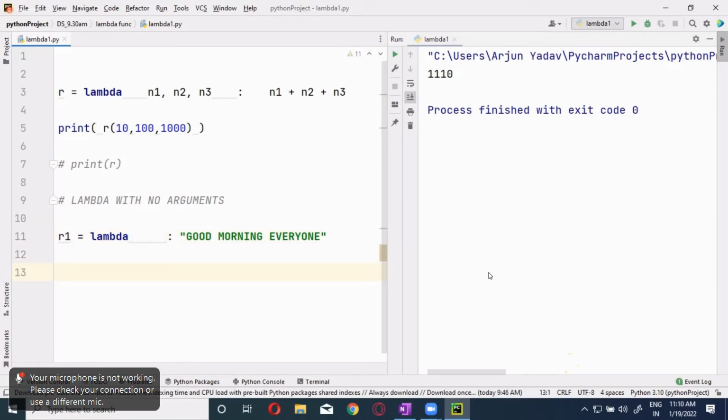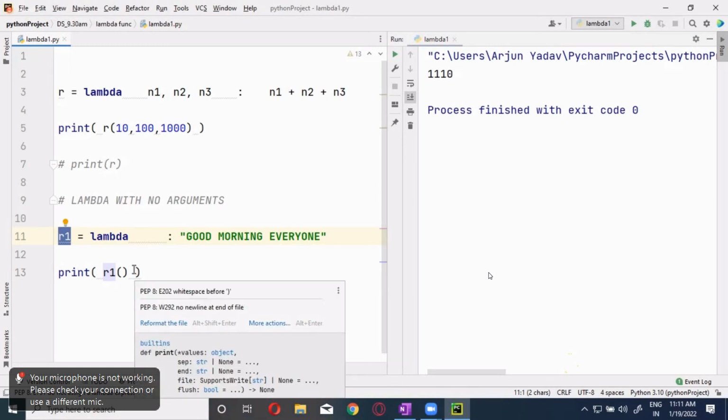Print of R1, parenthesis, right? Parenthesis, simple. How are we executing your function, guys? The same way. R1 of. But think this is a name. Think it. Again, don't say it in the interview. Think this is a name and call it, but don't say that this is a name of a return variable. Always the question will ask this one, how to execute the lambda function.